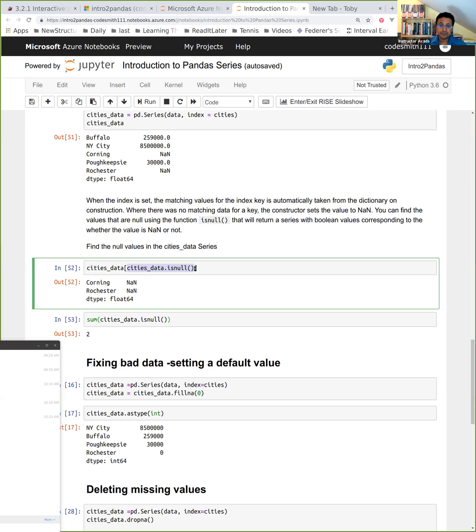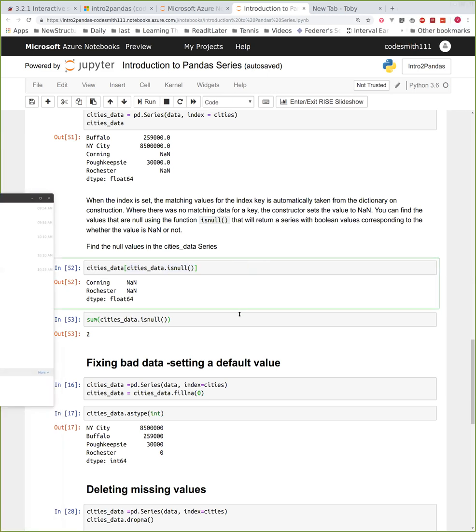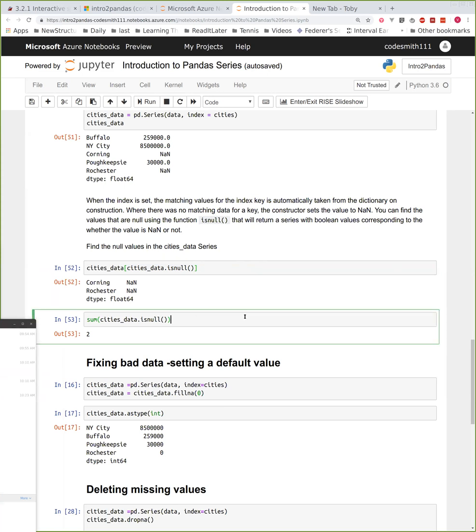And if I want to know which integer index these places are, can I find out those integer indexes also? For the true values. These are in third place and fifth place, right? So can we do that also? I have to think for a minute. Is there a way to say cities_data Rochester, and like, which index is that, like dot index or dot iloc, I don't know, to get the integer part of it.